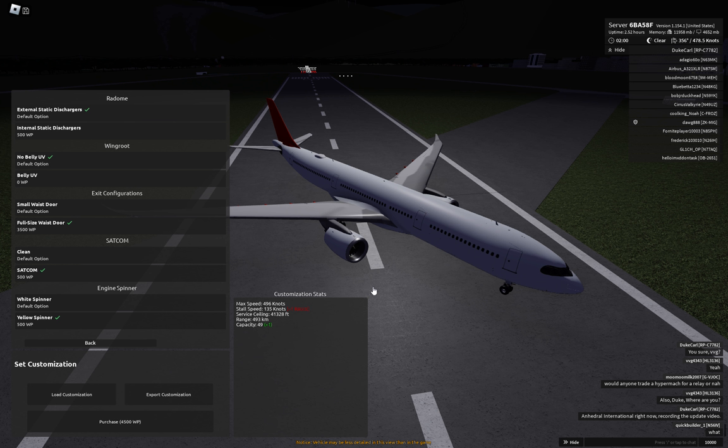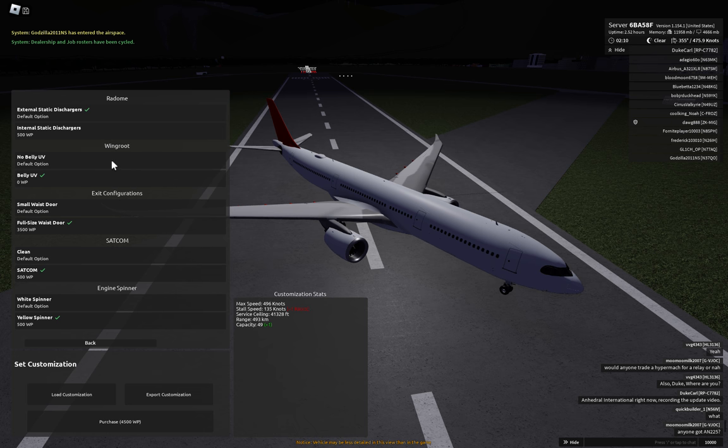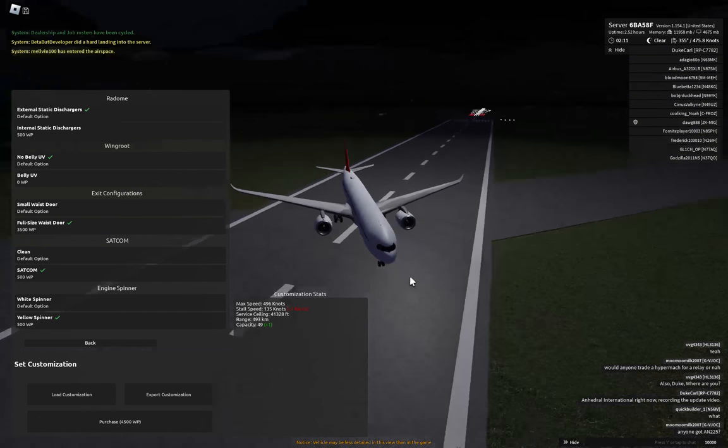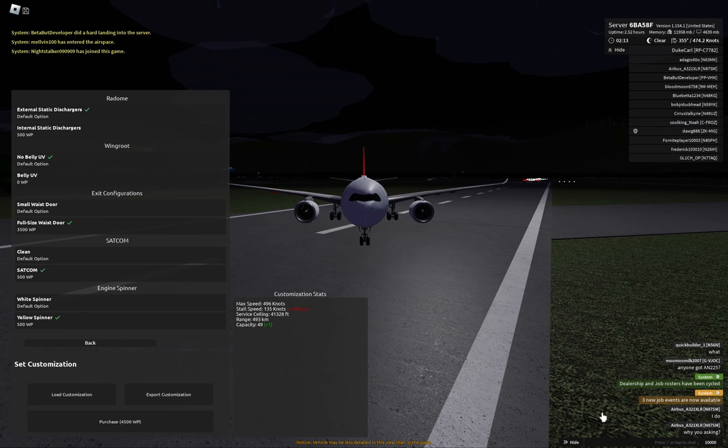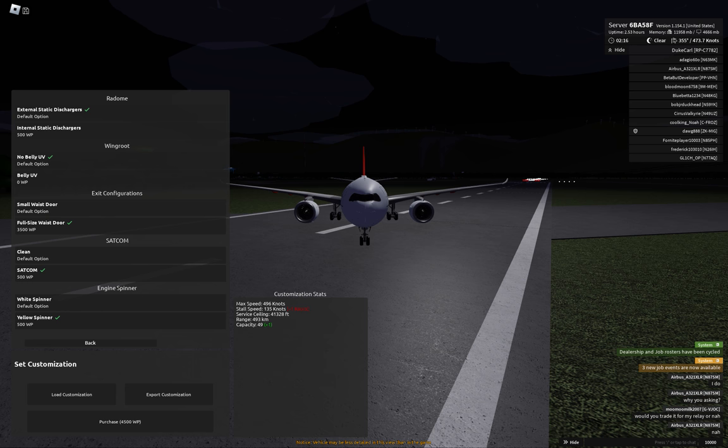So the Virgin Atlantic Golf Dash Victor Juliet Alpha Zulu has a SATCOM. Then it has the small waist door. But what about the engine color? Alright, we'll be more specific once I ask someone to paint this. So there we go, that's the advanced customization for the Airbus A330-900neo.